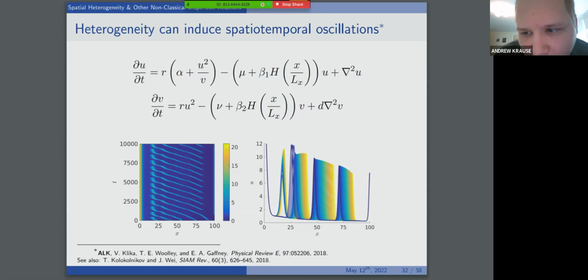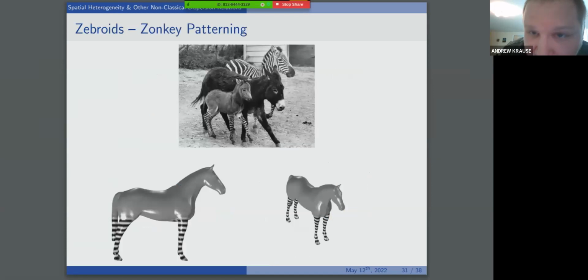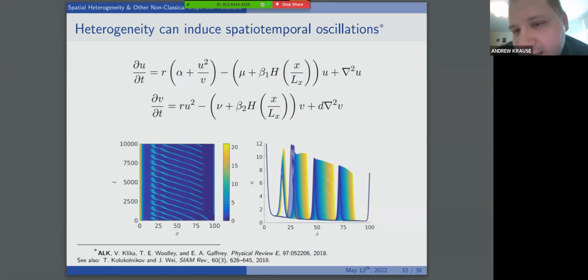But the point here is that we don't fully understand this. We don't fully understand the cases where this sort of simple, localized theory of pre-patterning makes sense, and cases where spatial heterogeneity, some pre-pattern, can cause more complicated things that you didn't predict, you didn't put into the model. So I use this to sell, particularly to mathematicians, that there's quite a lot of interesting work to be done here.